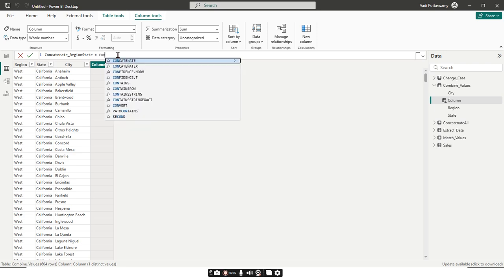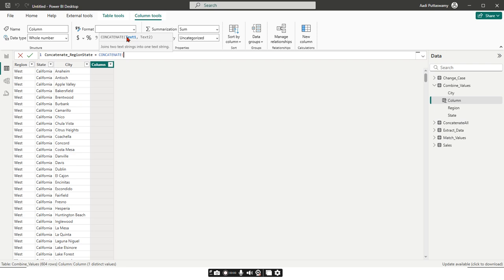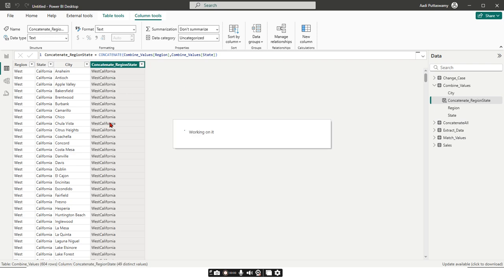Let's take the function concatenate. You can see that we can only combine 2 parameters, that is text1 and text2. Let me take region, comma, and for text2 I'll take state. Now close the bracket. We can only take 2 parameters here. I'll press enter. You can see region and state get combined.